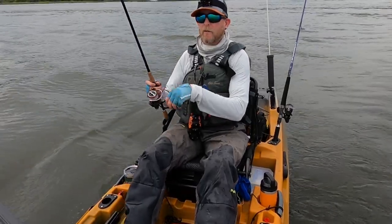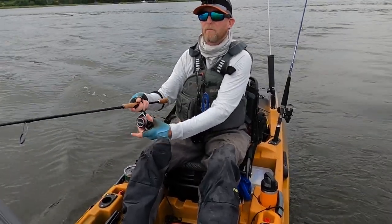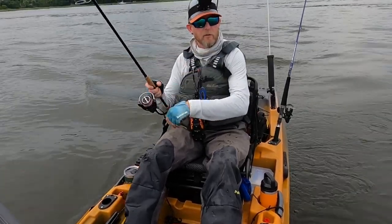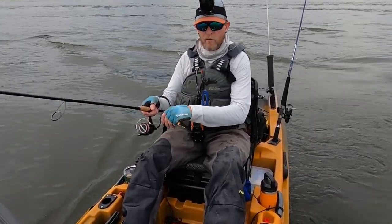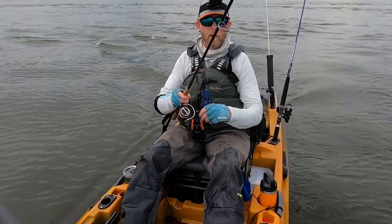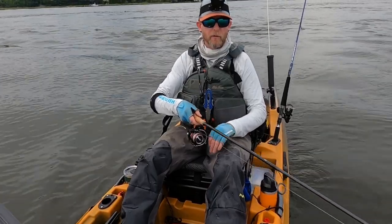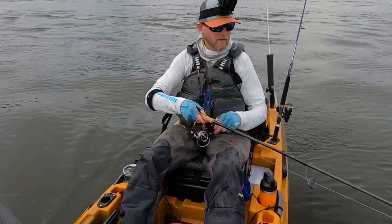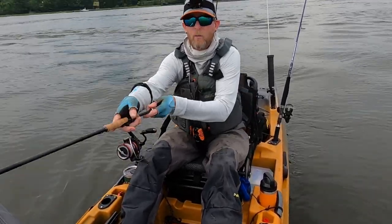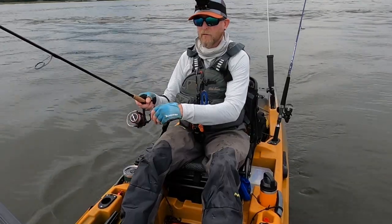There's probably more fish down there on that structure, so I'm just going to cast up there until I burn through the whole school and have some fun. Eventually the tide is going to drop on this structure and there isn't going to be enough water here. Boat traffic and fishing pressure will push these fish off of this structure. As the water level drops on the structure the current is going to speed up that's moving over it, and eventually the fish will move off of it. There are a lot of fish down 30 feet but it's going to be tough to get down there with a half ounce. I do have some three quarter ounce heads with me that I can use to get down there on the bottom of this structure if I need to.